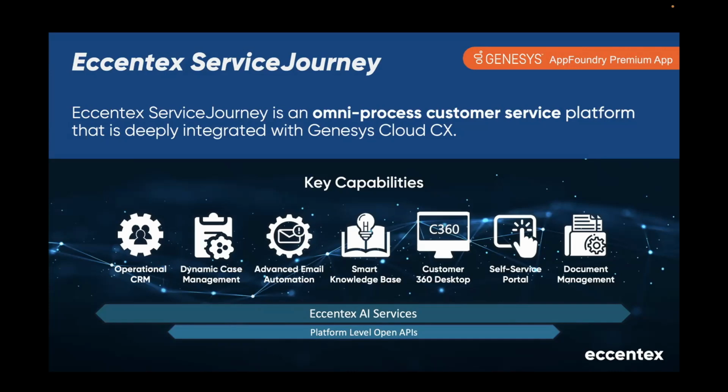And it's all supported with Eccentex AI services, which include 27 distinct AI capabilities embedded in the platform, all supporting email automation, document management automation, prioritization, PII (personal information) masking, and so on, and a lot of other features, but you will see the details in the demo. And of course, we are able to connect this system through a platform-level open API to any other systems which communicate through standard interfaces.